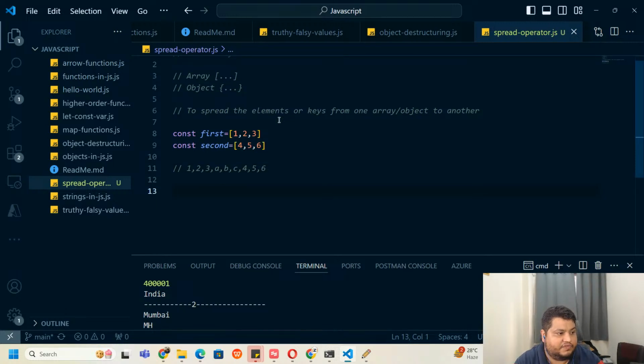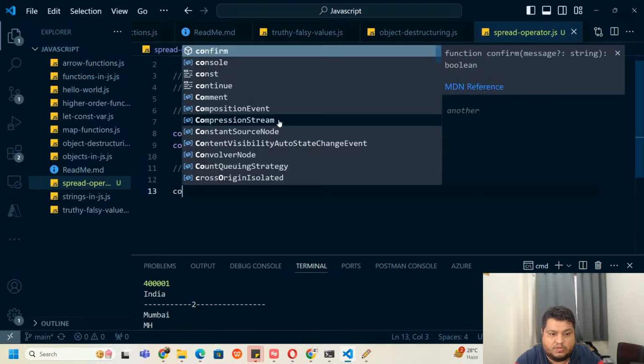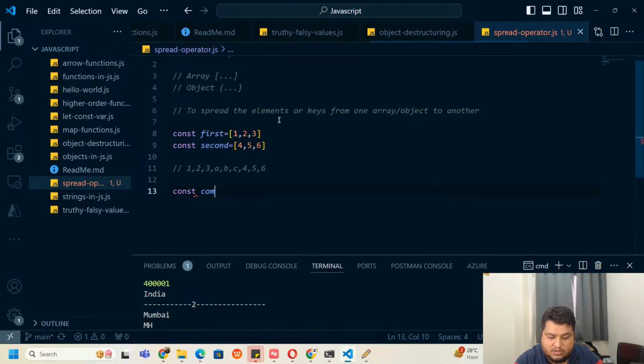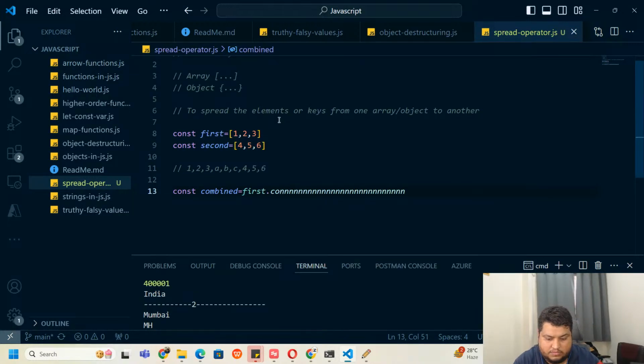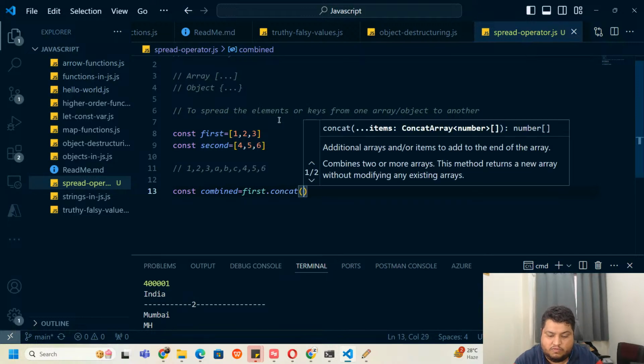How can I give it a try first? So if I say const combined is equal to first dot concat, what do I need to concat?